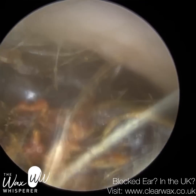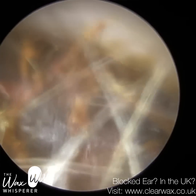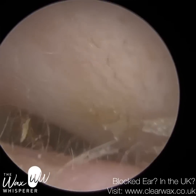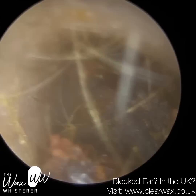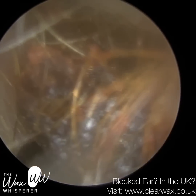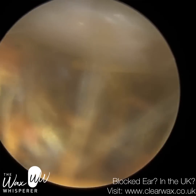What happens when you're exposed to cold water like this patient over a long period of time? The bony part of the ear canal has only a very thin layer of skin lining it — the epidermis, which is the outermost layer. It doesn't have the dermis, which is the middle layer of skin, or indeed the subcutaneous layer, which is made up of insulating fat. So the inner two-thirds of the ear canal has a very thin, delicate lining of epidermis — less than 0.1 millimetres in thickness.